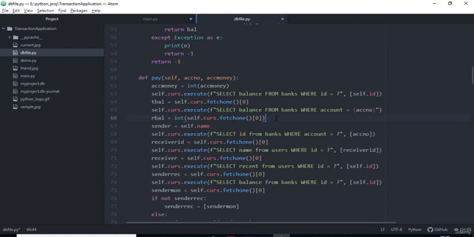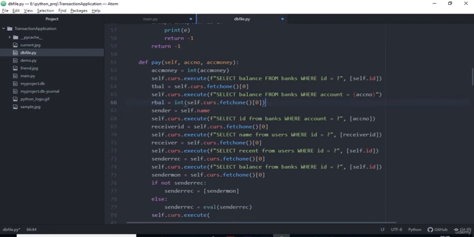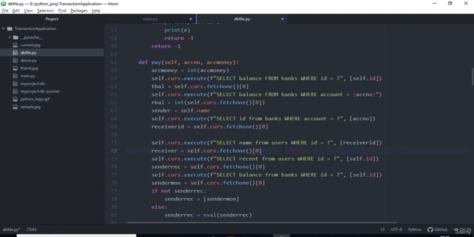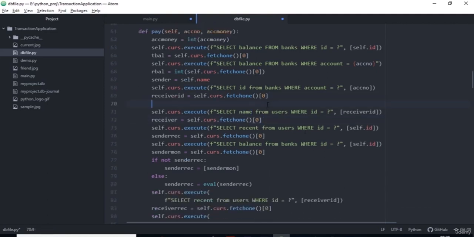Okay, so I have these, and then I am going to select the ID of the user that we are going to send to, the receiver ID, right? I don't need the name, but I could have reduced some queries here, but it is not that bad. We're just having some 7 queries and it should be quite efficient.